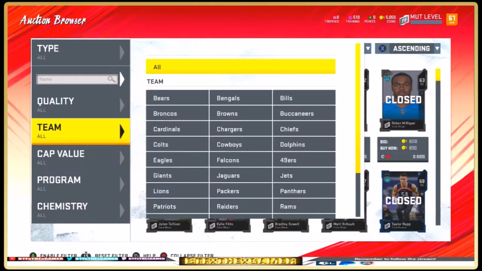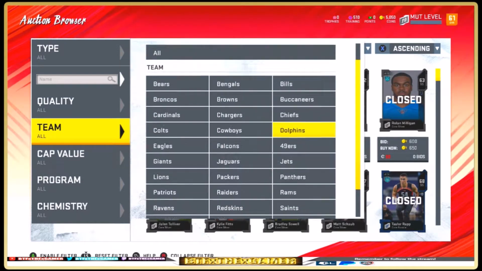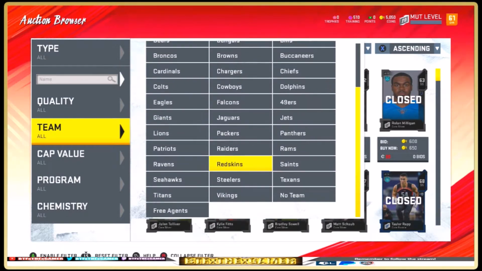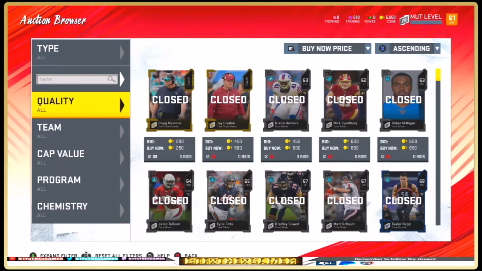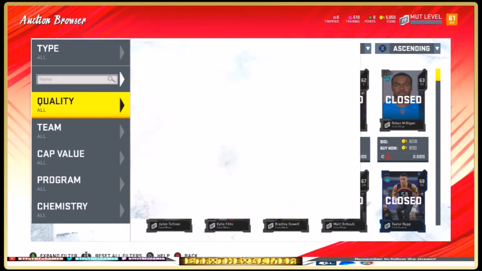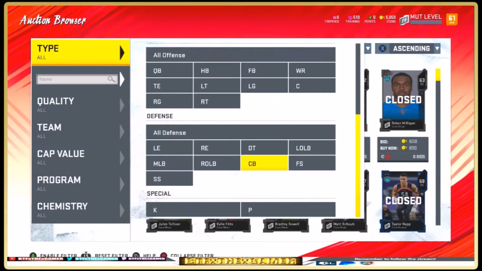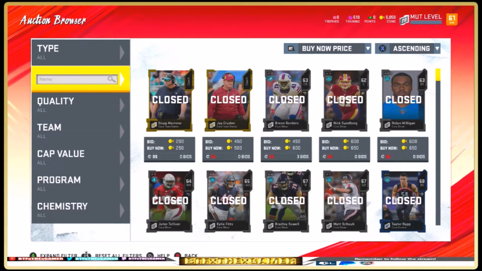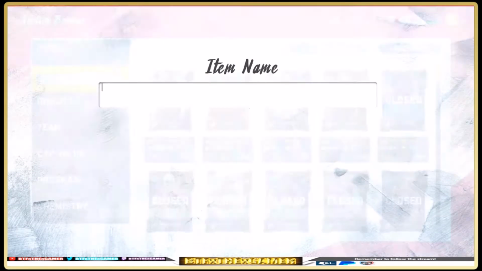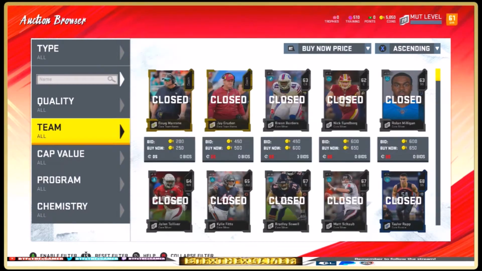You got the team, which is all, and then you can choose your team. Let's say you're looking for a certain player, like I'm looking for Anthony Barr. I will go down and look for the Vikings, and then go back up to quality. Look for the overall I'm looking for, or what skill he is, or the position, like outside linebacker. Or I can go here and type it up. So down here you've got the team if you're looking for a specific team.